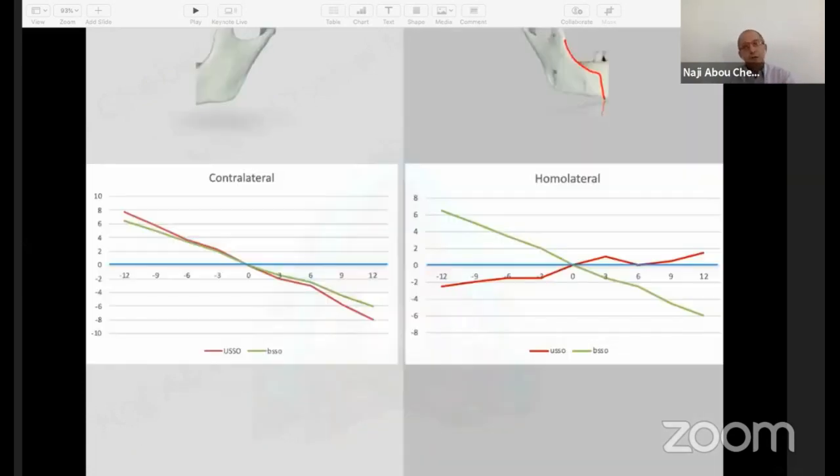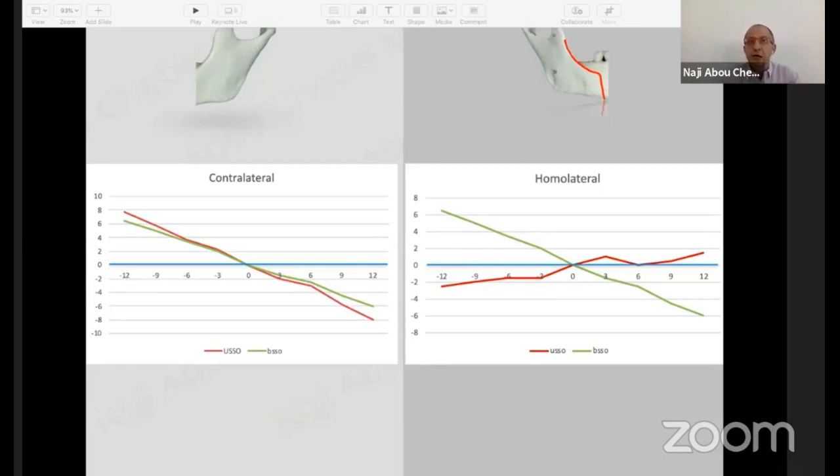And these are our results. So if we look at the side where we did a USSO, the homolateral side, we see that in BSSO, we have much more rotation. What are the causes of rotation in symmetrical movement? This is mainly interference. So the interference, when you advance, will bring the ramus outward. And when you go backward, it will bring it inward. On the USSO, it's also the interference, but here there is an equilibrium. When you go back, the condyle will go inside, but in USSO, the mandible will be pushing this condyle.